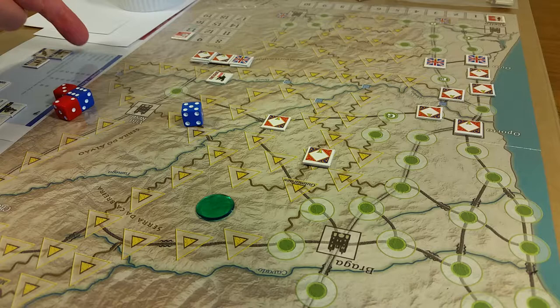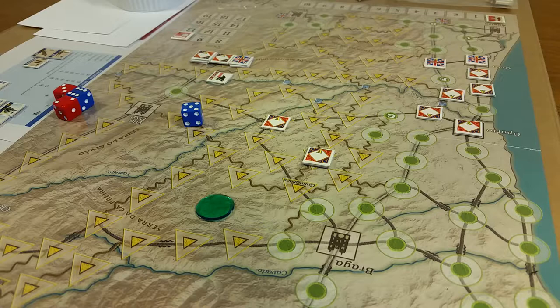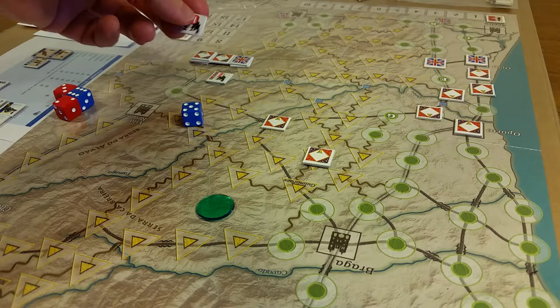So that's 1, 2, 3, 4, 5, 6. So it's six infantry steps plus three artillery steps, which is less than 10. So they don't draw an extra one for troop density or force size. They don't have a has-combated marker on them. They are entering a zone with an enemy, so they draw another fatigue marker randomly. That's a zero.